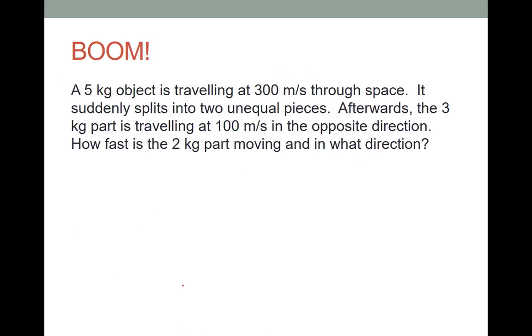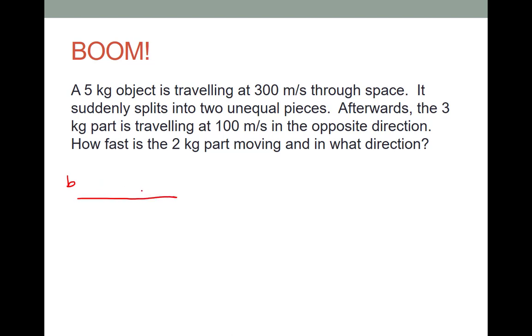One last example. This example is an explosion. So we have a 5-kilogram object traveling through space at 300 meters per second, and it suddenly splits into 2 unequal pieces. After the explosion that split it apart, the 3-kilogram piece is moving 100 meters per second in the opposite direction from what it was initially moving, and we want to find the speed of the other part and in what direction.